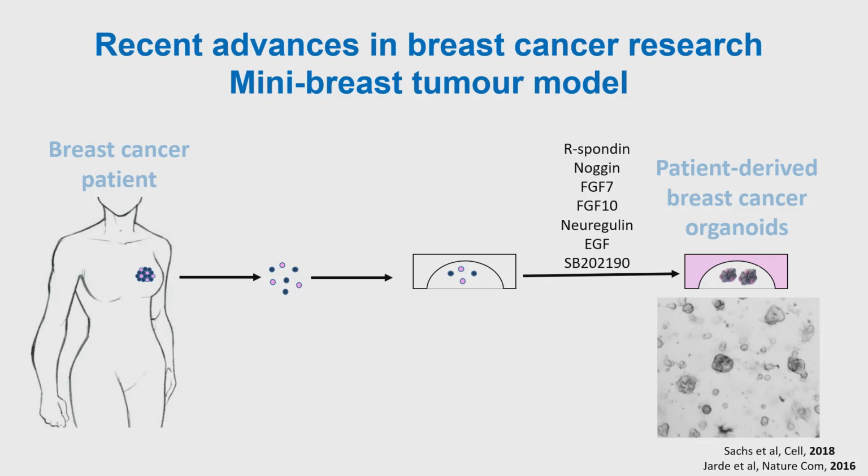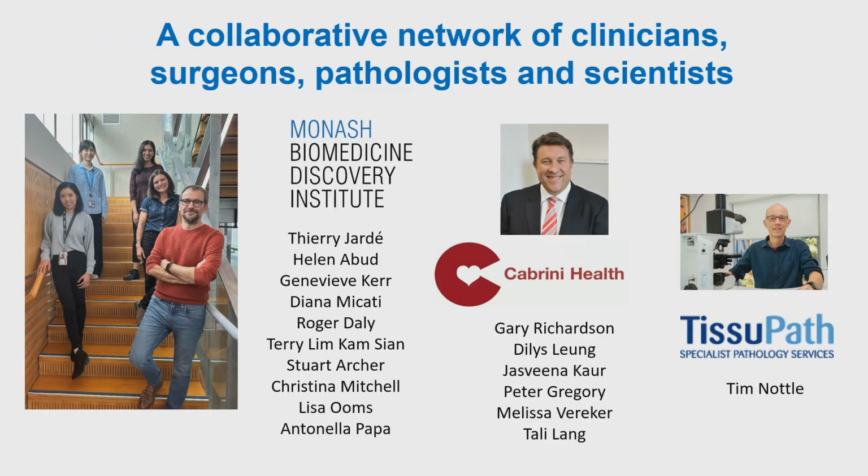And what we were very keen to do here at Monash University was to develop a biobank of breast cancer organoids. And therefore, we developed a network of clinicians, surgeons, pathologists, and scientists to use this tool as a predictive tool for personalized therapy. So we've established this pipeline of tissue collection in collaboration with surgeons and clinicians at Cabrini Health, in collaboration with Dr. Gary Richardson here in the middle.